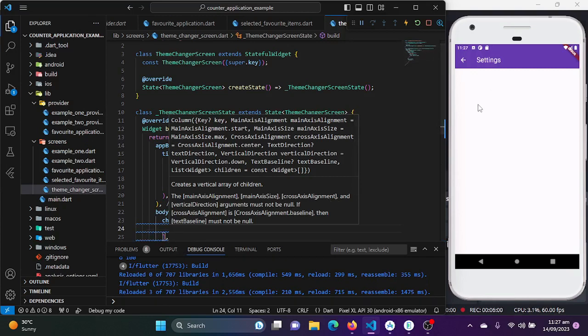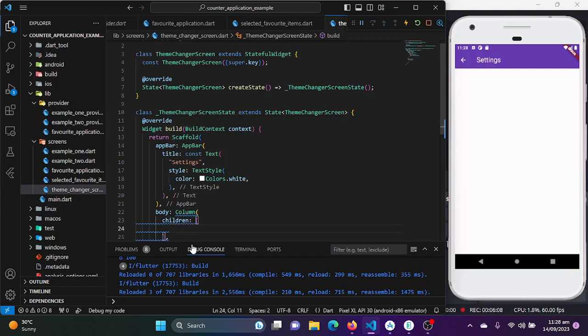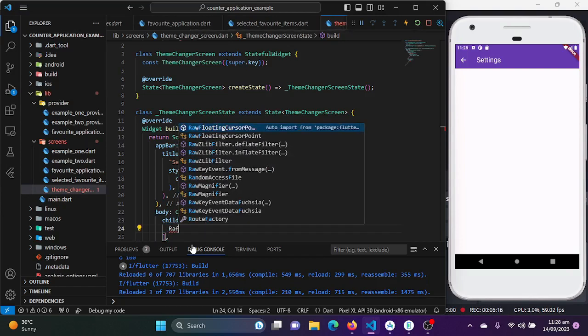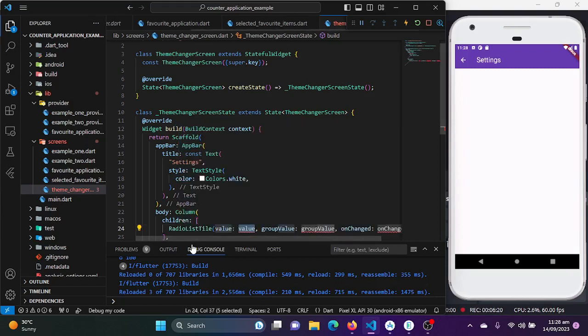You can use whatever you like. You can use switches and many other packages, whatever you prefer. So I am using a RadioListTile.